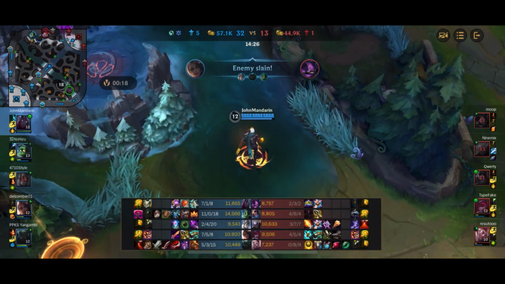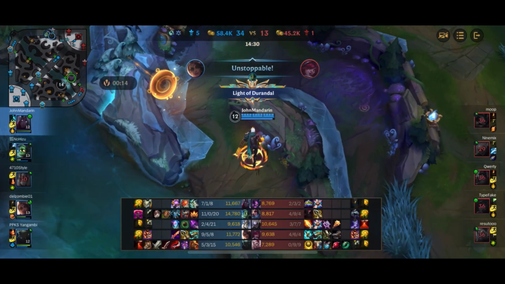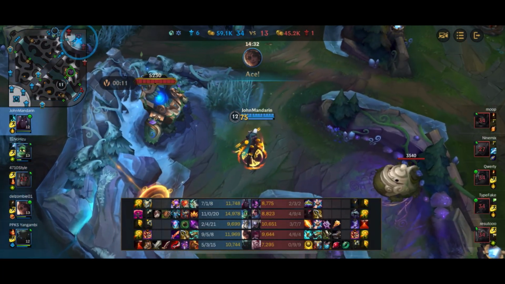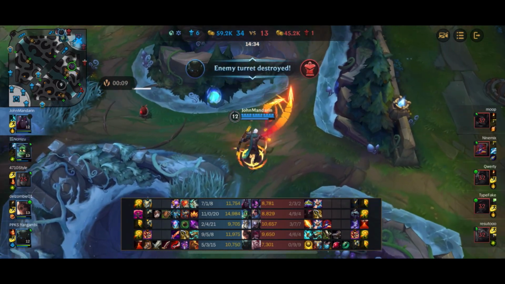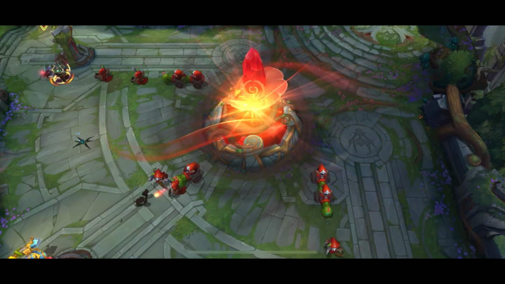So I'm thinking of taking the Hex Gate, and then Samira just picks up a Quadra kill, enemy team surrenders, and that is basically gonna be the game, right? So I'm walking to the base there, enemy team surrenders, I just pop everything just for fun, and there we have the dub.